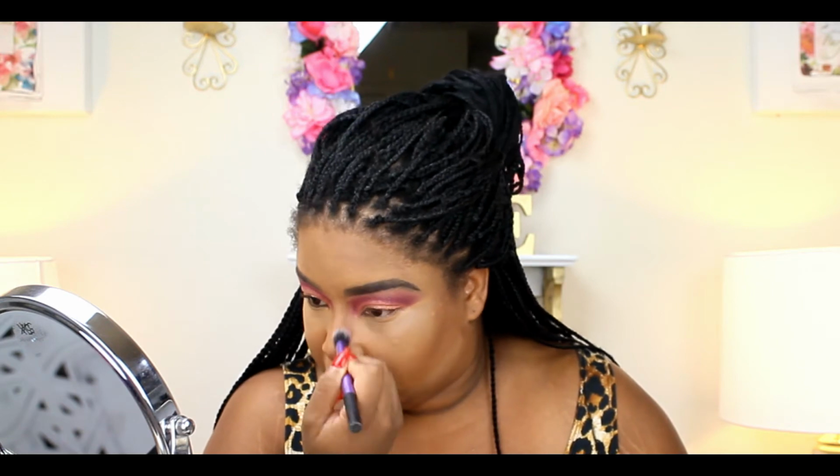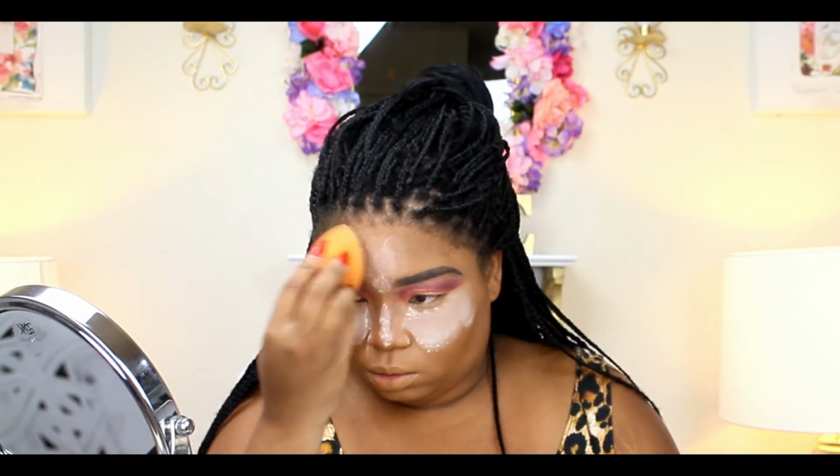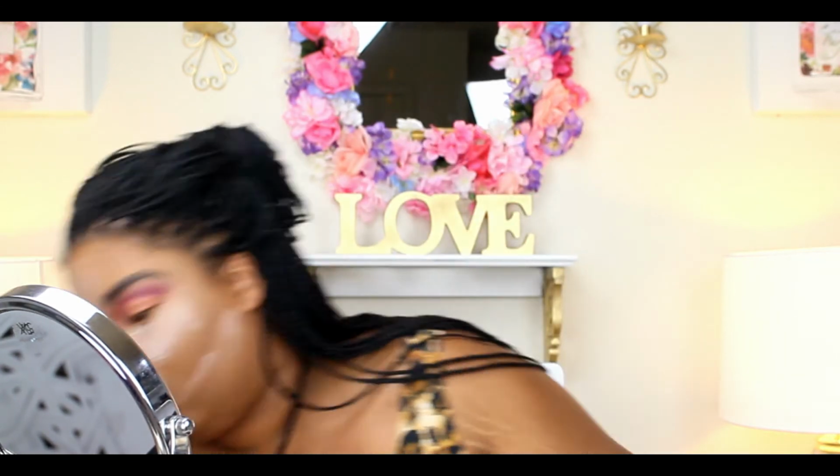Once I'm done with that, I'm going to get ready to set that face, honey, with my Derma Blend setting powder, loose and white. Honey, this stuff is gold. So I'm going to go in first and start setting under my eyes, and then I'm going to hit my forehead, and then I'm going to cut those cheeks. And then I'm going to take a little bit of this setting powder and go down the center of my nose. And I'm going to go around my mouth. I always set around my mouth because I laugh a lot and I get a lot of smile lines. And this helps to take care of that.